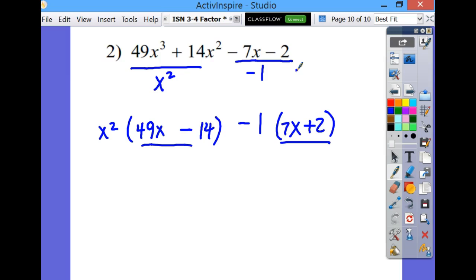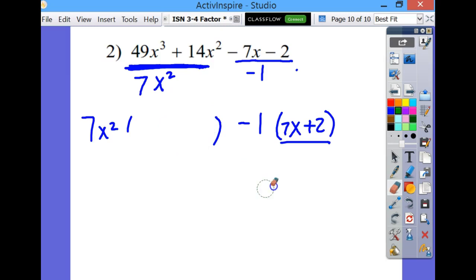Either in this step right here, you didn't use the GCF, or it's not factorable. So, in this case, the problem was right here, this is not the GCF for these two numbers. What should I factor out of these two numbers? 7 divides into both of those. So if I divide out a 7, this is going to be 7x plus 2. And let me remind you, if this is a negative number, this needs to be a negative number.